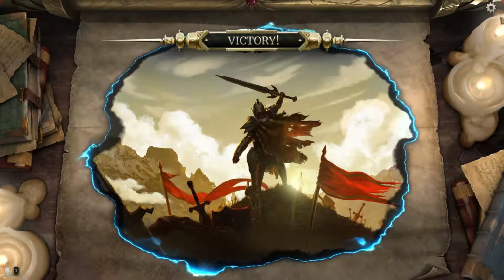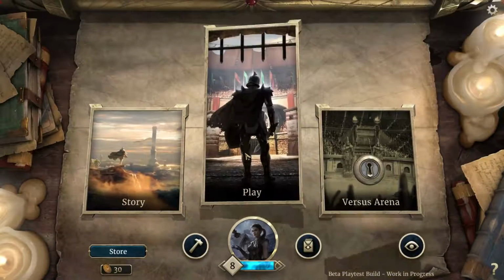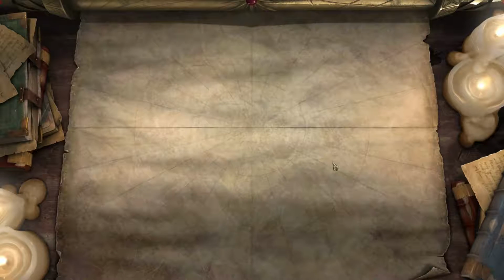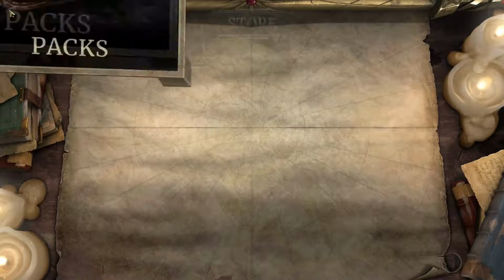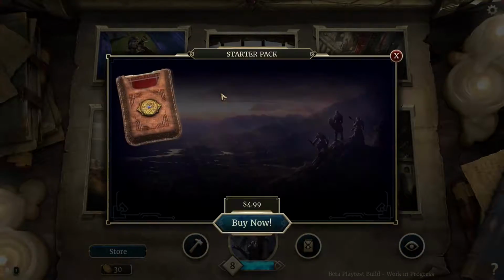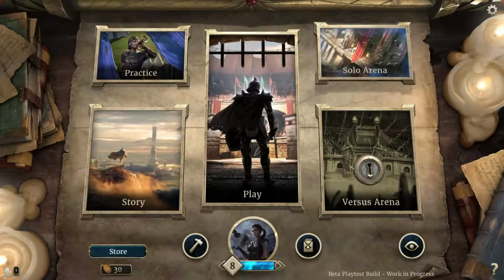Let's do another game. I'll go into some of the extra stuff that I missed here. But it's kind of got the same thing as Hearthstone again. Packs, arena tickets, very similar. A pack is 100 gold. You'll get some gold through playing single player, but everything else you can buy. They have a promo going on for early access or something. What is this? Founder. You get an exclusive title, some card packs, and then some rare promo stuff.